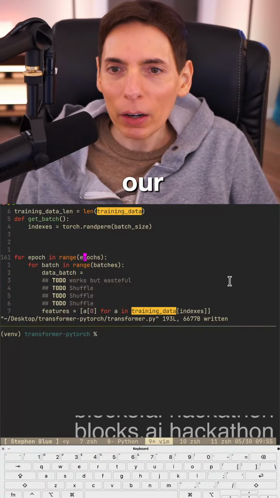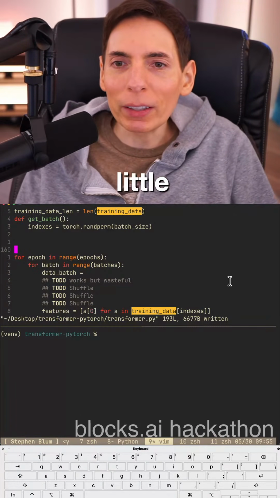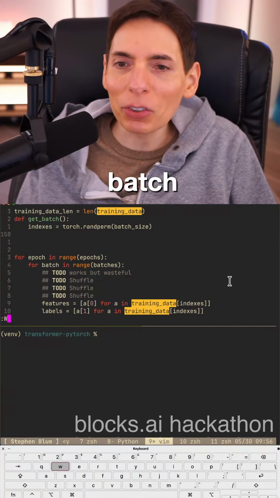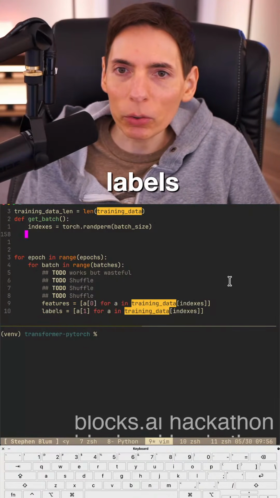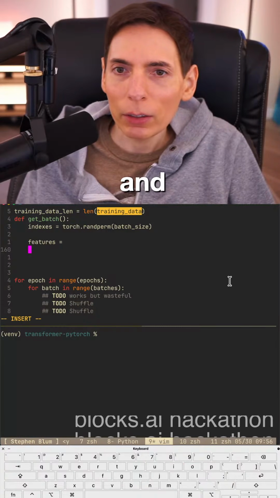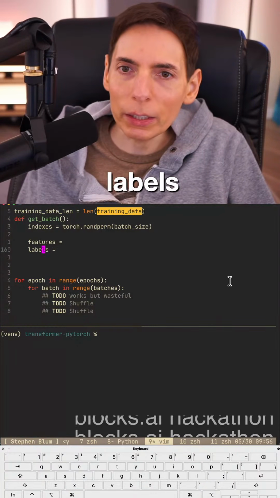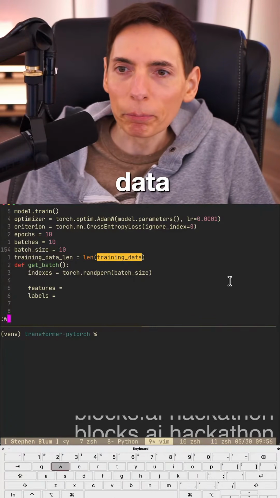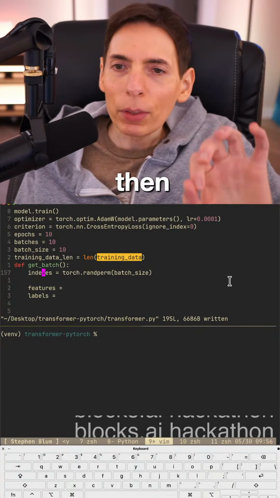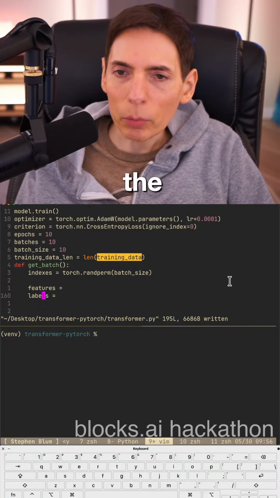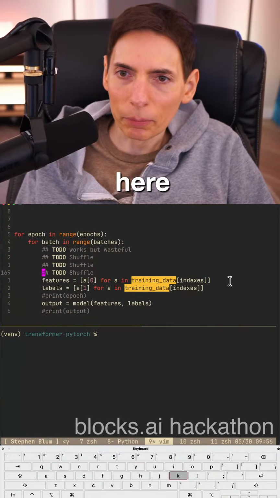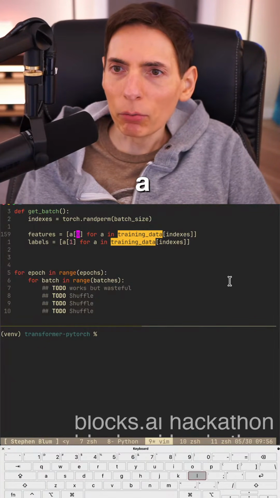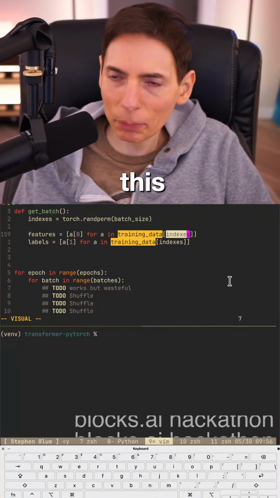We're continuing on with our transformer here. And we're just doing a little batch setup here. A quick little easy batch setup. So I'm going to return features and labels. So our features and our labels will equal the data that we're looking for. So we got our training data. We got the length of the training data. We're going to grab the indices. And now that I got the permute, we actually need to take this whole thing here. All right, here we go. What is A for in training data? The part that won't work is this. We need to fix that.